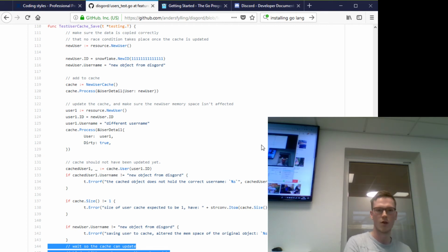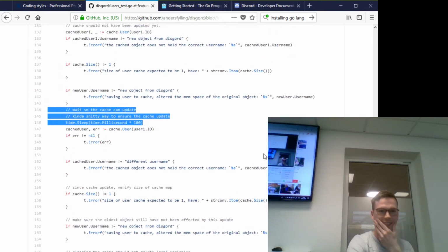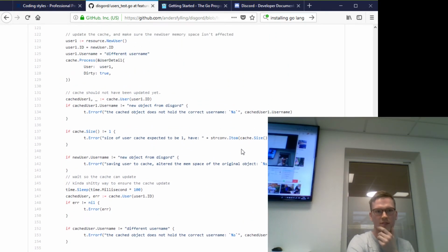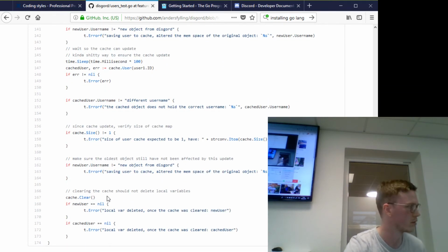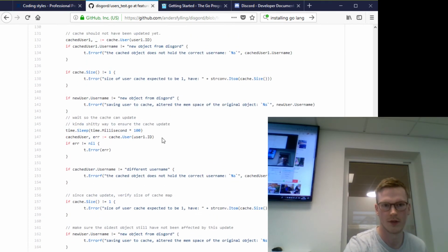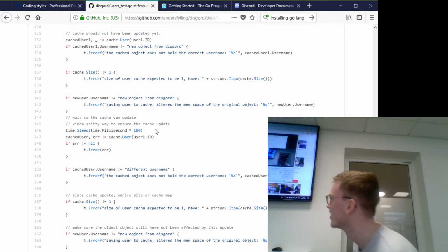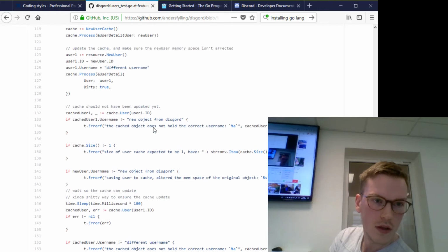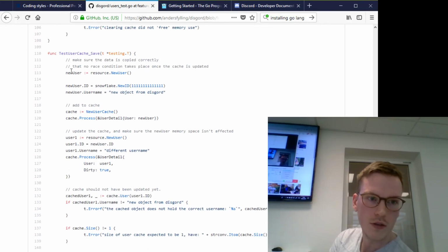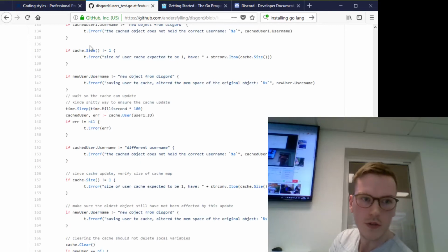That's the race condition. So in the caching, what I've done to test this is that I simply created a user, then mocked that it comes into the cache, gets stored there, and then I make sure that if an update comes to the cache, it does not break the old copy. And the way I've done this is to simply do a sleep and a timeout. So the scenario is, say, you get the new user and you add it to the cache.